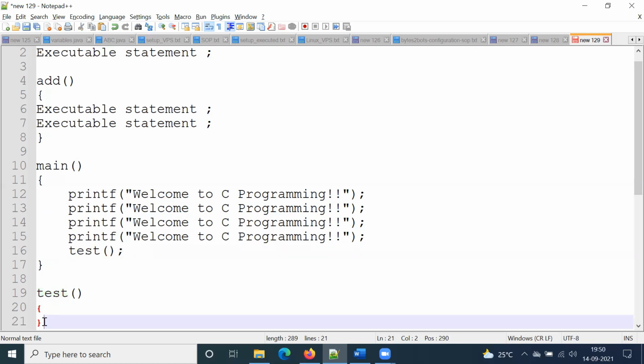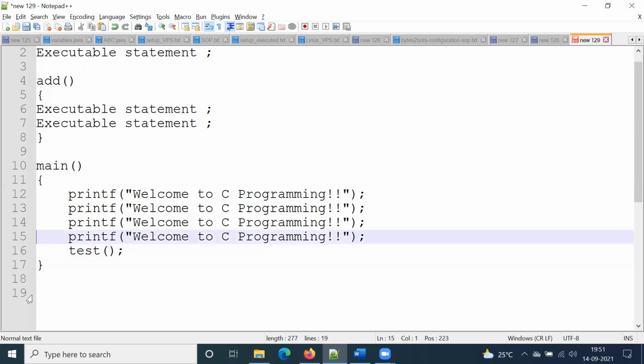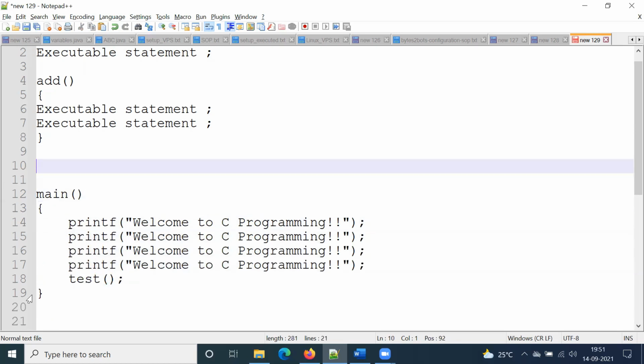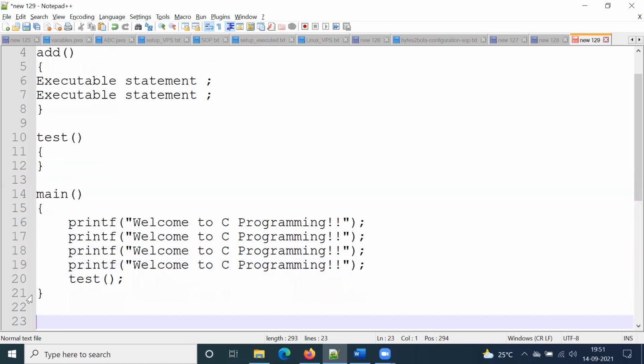So for that issue to be resolved, you have to define it at the top. This is called the top down approach. Before using any of these variables or functions, you have to define them prior to the usage. So this is what is called procedural oriented programming.